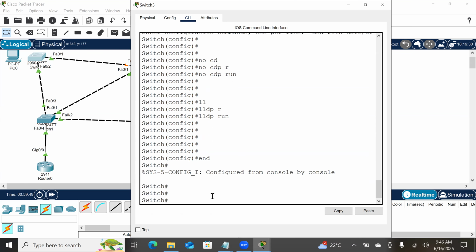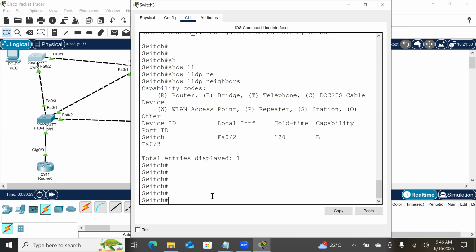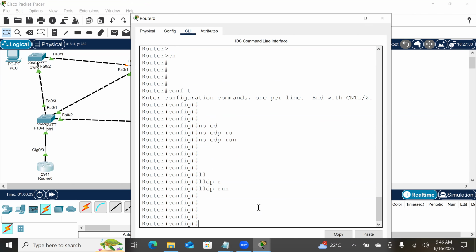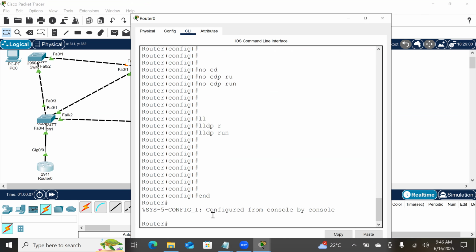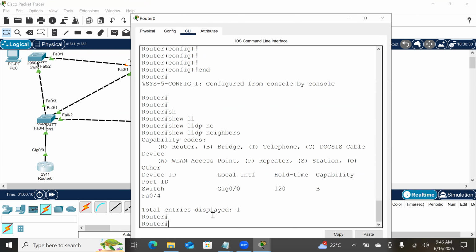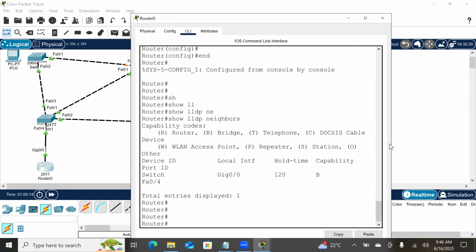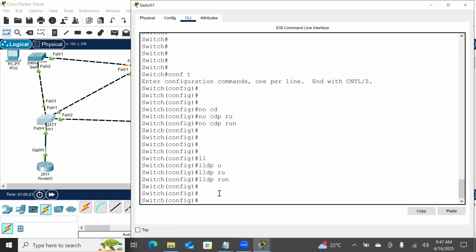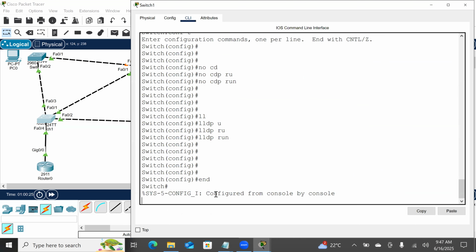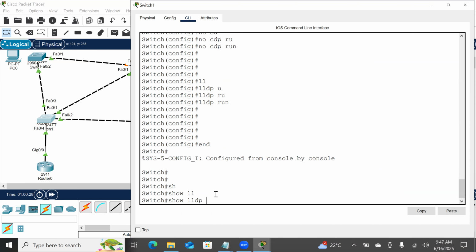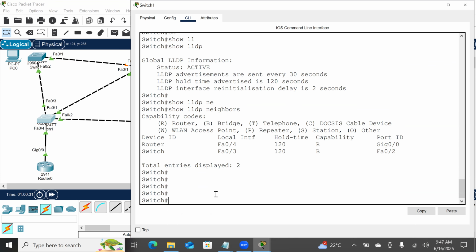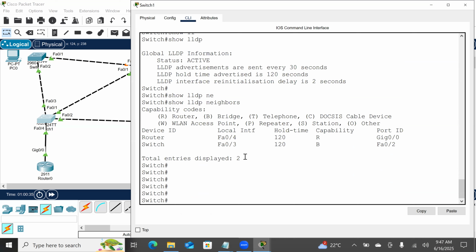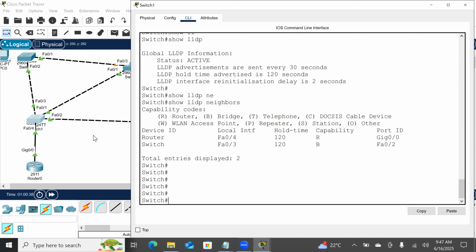When I say show lldp neighbors, it will show you only one. Why is it showing only 2 devices?